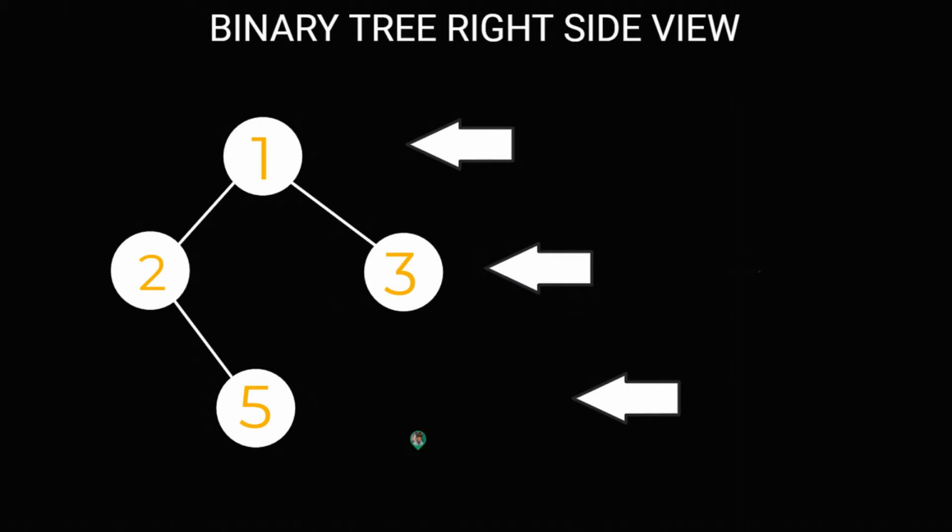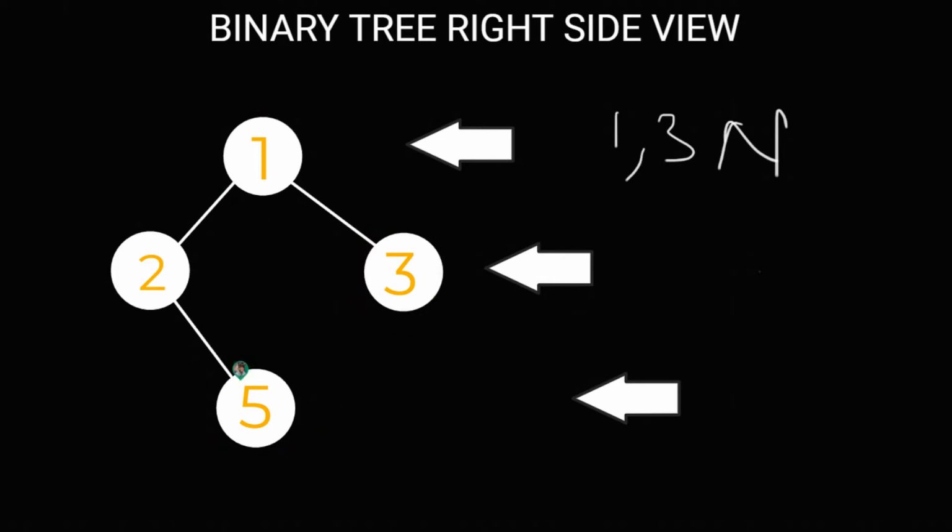So you just can't traverse the right branch of the root node and expect to get the answer. Let's say, for example, we do that. Let's say we traverse the right branch of the root node and go to all its right children. So we hit 1, and then we do dot right. That should give us 1. And then we do dot right, that should give us 3. And then we do another dot right, that should give us null. So we're going to return the nodes 1, 3, and null. But the actual answer would be 1, 3, and 5.